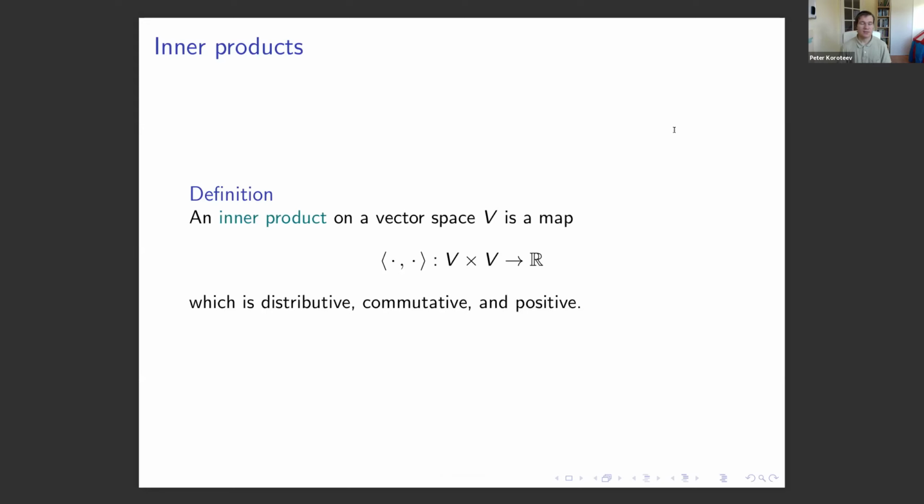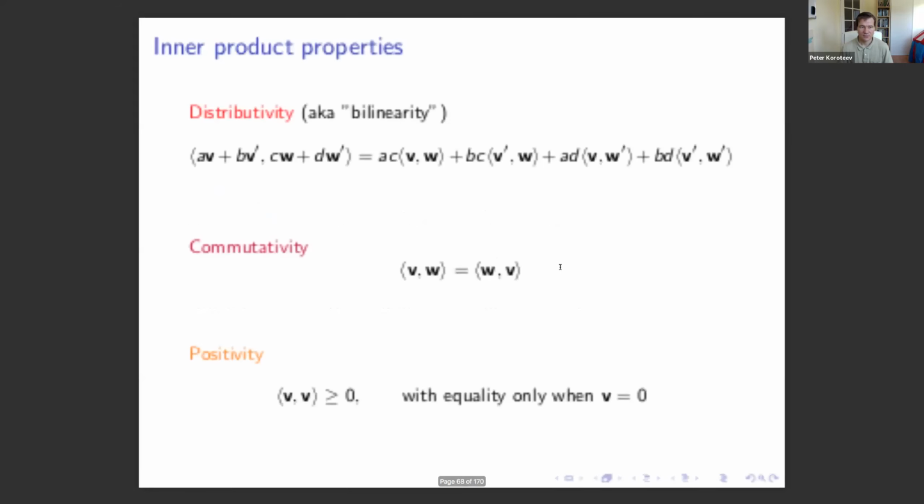That was the dot product in real dimension, over a real vector space. Now let's talk about a more abstract inner product. It's a generalization of the scalar product. An inner product on a vector space V is a bilinear map, which we denote with brackets with two positions, from V cross V into R, which is distributive, commutative, and positive. These are the rules, but there will be slight modifications when you want to work over complex numbers.